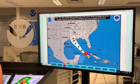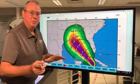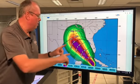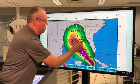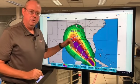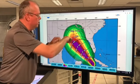I think it's important. We always do talk about wrapping up preparedness. Here's the arrival of the winds. Remember, we talked about tomorrow, Sunday afternoon. We're talking about the evening hours for the landfall, but the winds get in there earlier. The winds are well outside of that with that wind span. So right here, 8 a.m. on Sunday morning, early Sunday morning, you're going to see some of those tropical storm force winds hit Plaquemines Parish and then move inland with time.